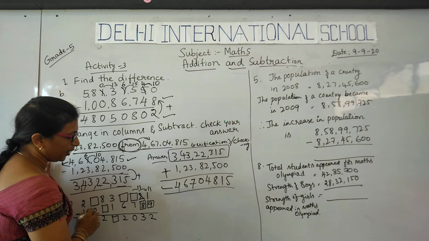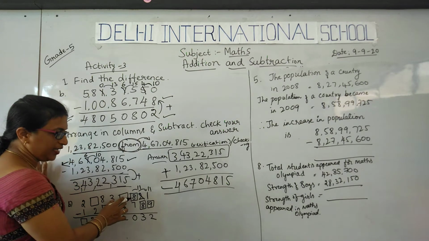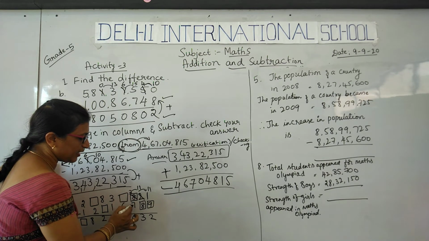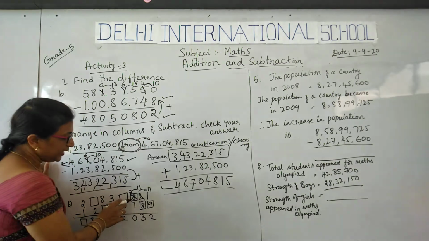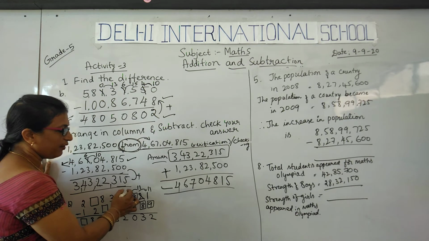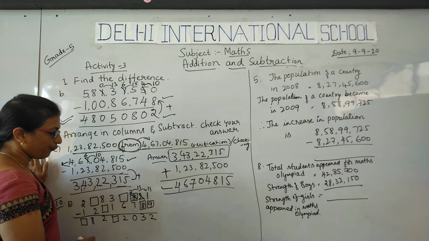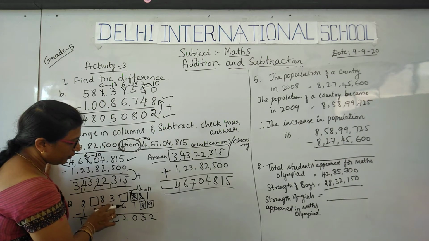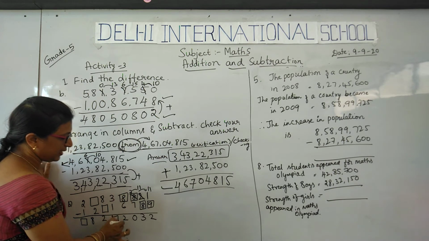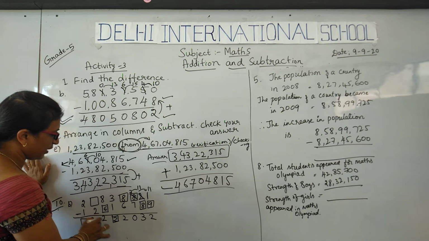So what is this number? First, 8 is here. When I take 1 from here, it becomes 7. 7 minus 7 becomes 0. So this number will be 8. After giving one to the next number, it becomes 7, and 7 minus 7 is 0. In the same way, which number makes a difference of 2? 8 minus 6 becomes 2. 3 minus 1 becomes 2.